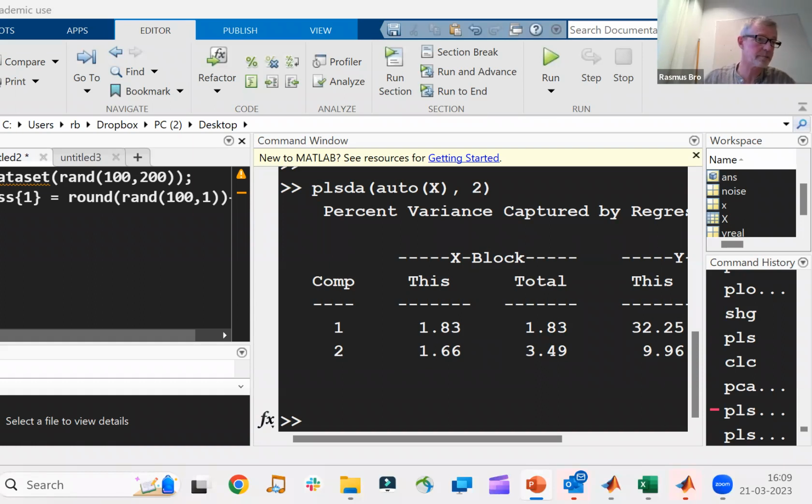Now, if you're building a PLS model to predict protein in milk samples, then it's nice to use design of experiments to make sure that you have samples both from goats and cows, and winter and summer, and from humid days and dry days, etc. You use that to make sure that you span all the types of variation that you can envision. And that helps you build a model that can predict under many circumstances. But in this process monitoring case, you're not interested in that. You're basically just trying to detect, are you boring?